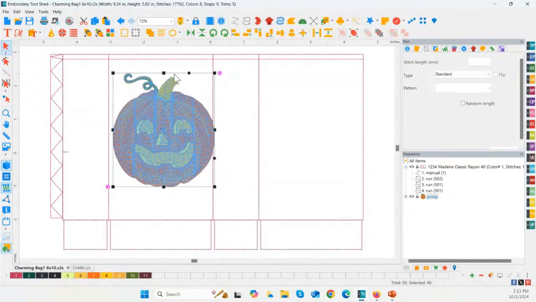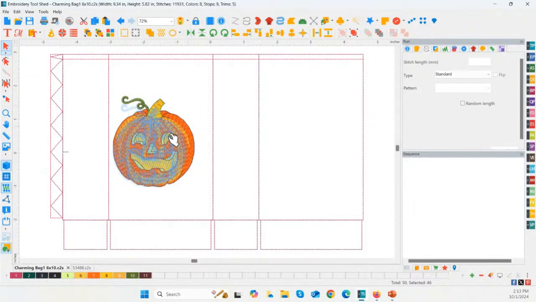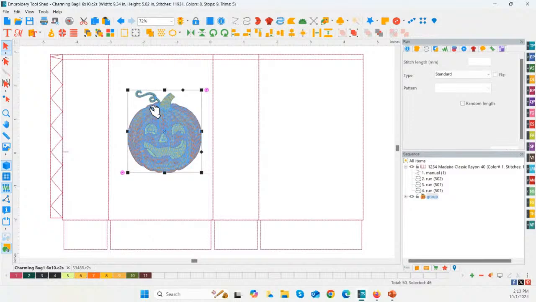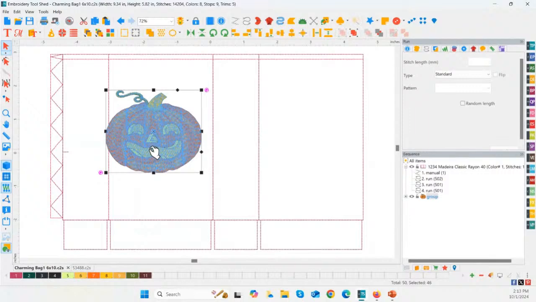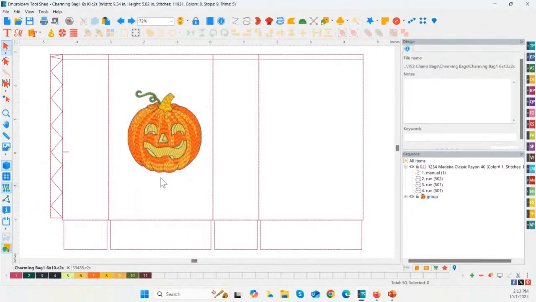Use the little handles that are around to click and drag to resize it. If you use the corner squares, click, hold, and drag, it'll resize proportionately. And if you use the top, bottom, left, or right, it will resize unproportionately. It just depends on what you need. You might need that for your design.